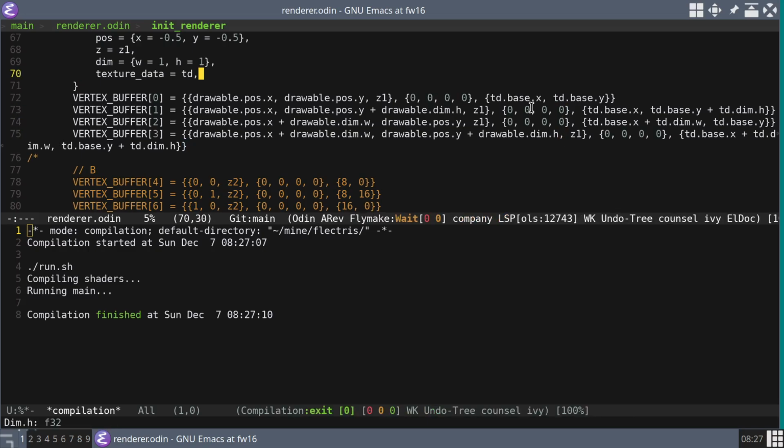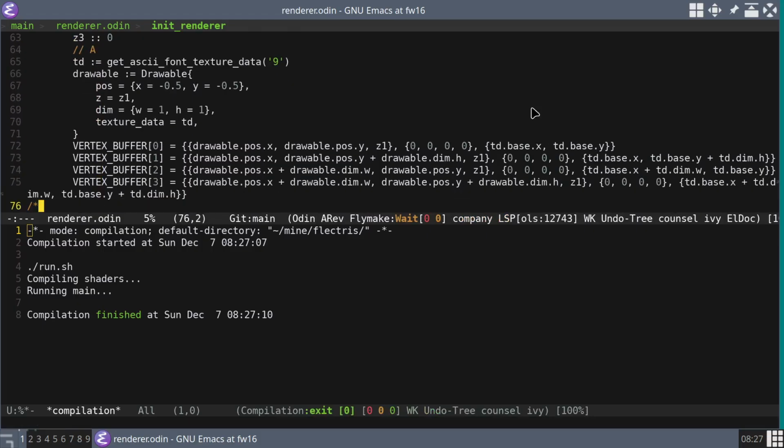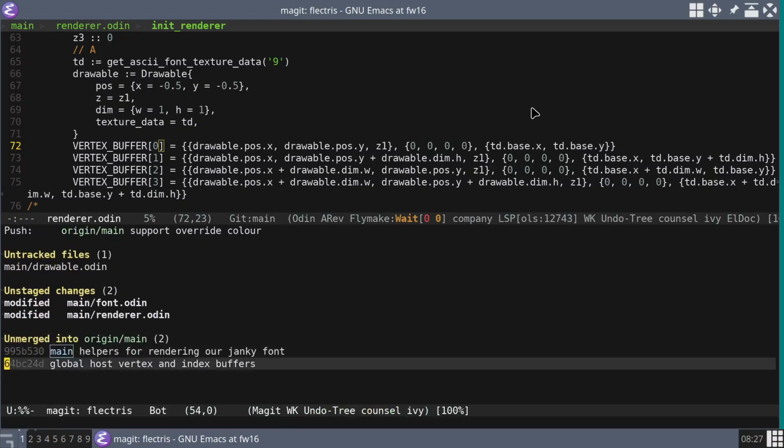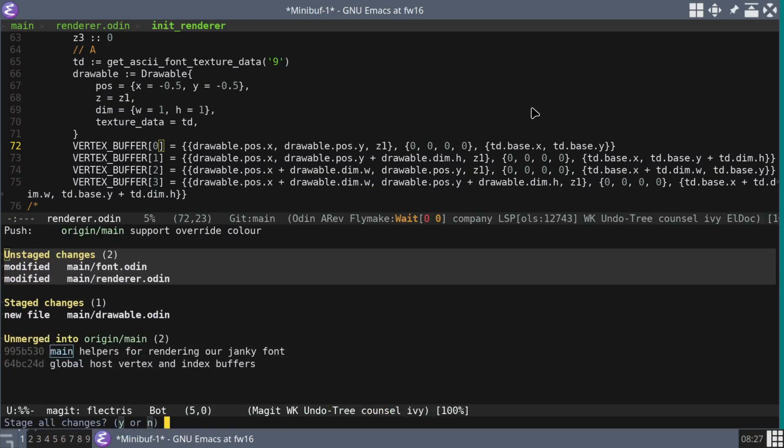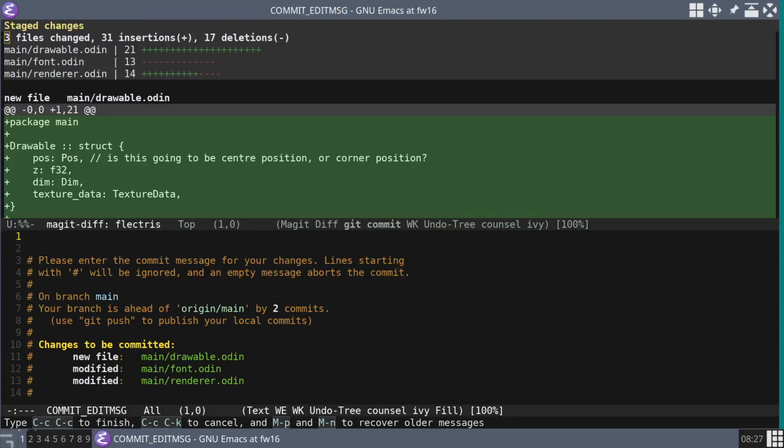That gives us a bit of a blueprint for our drawable, right? It does mean that we have a bit of global state, which is what index are we writing? Let me just do a quick commit, because that seems a useful little bit of stuff. So: work in progress towards more reasonable drawing interface.